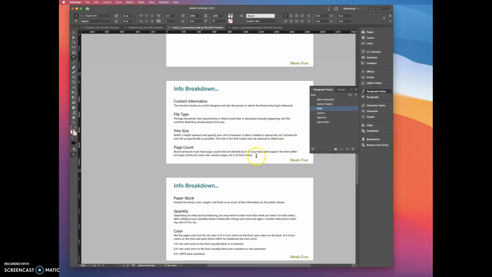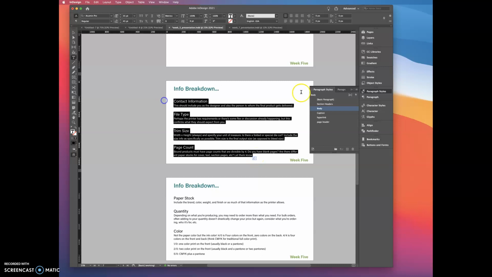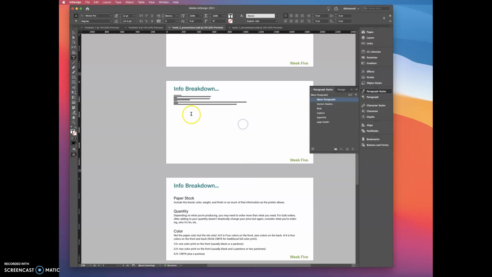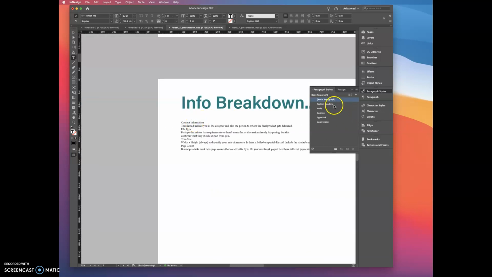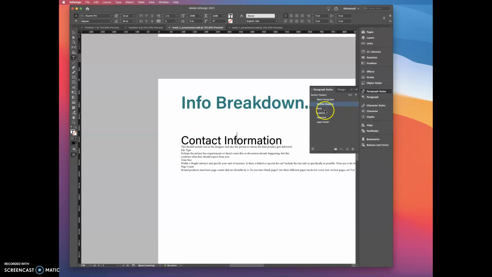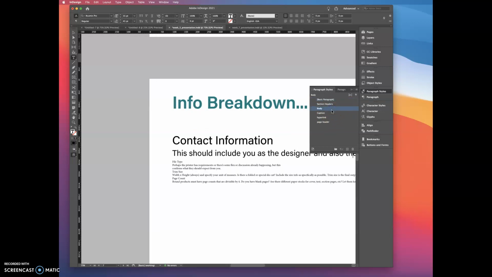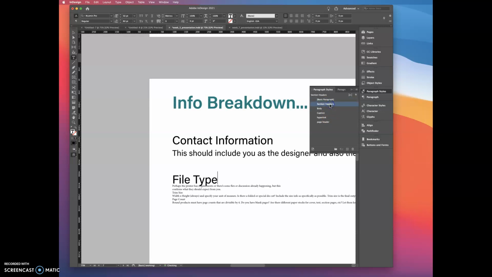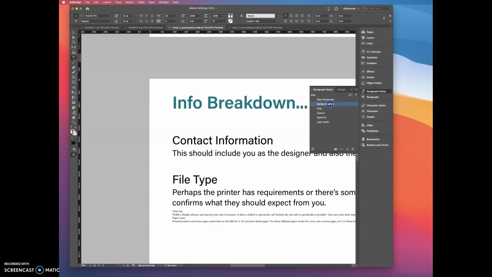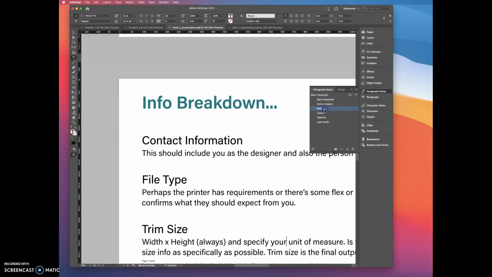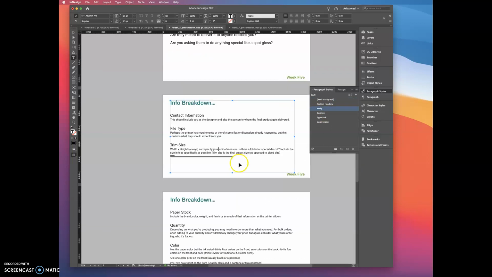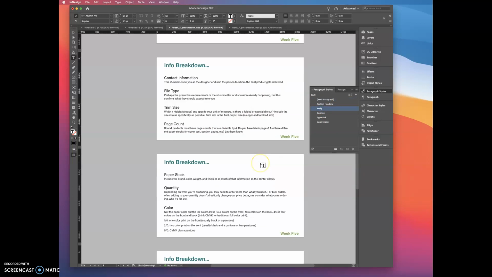If I had just taken general type and put it in that didn't have paragraph styles, as I was entering it in, it just looked like a basic paragraph which had no formatting at all. And I could go in and just simply assign section header, body, section header, body, section header, oops, that's still body, section header, body. And you can see how easy it is because I had already created the paragraph styles to go in and take any amount of content that I inputted and make it look and feel like everything else.